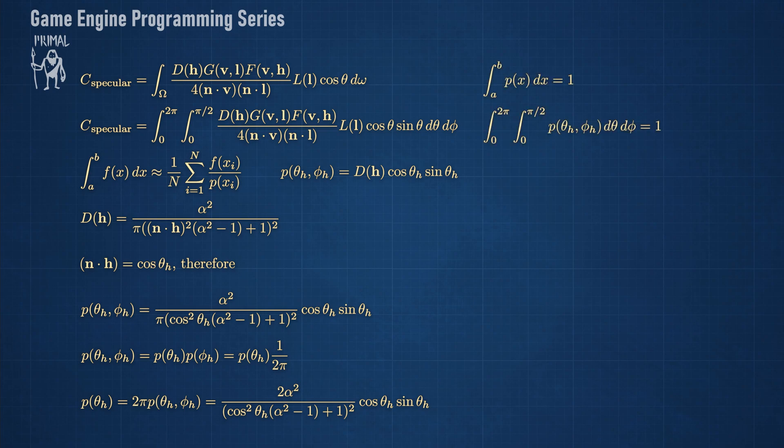Next we check if the integral of the PDF over the integration domain equals 1. This time we don't have to calculate any unknown constants. So we only check if the PDF that we chose meets this condition. And the answer is yes it is equal to 1. I'll leave the evaluation of this integral as an exercise. It looks complicated but in reality it's not hard at all if you know the integration by substitution technique.